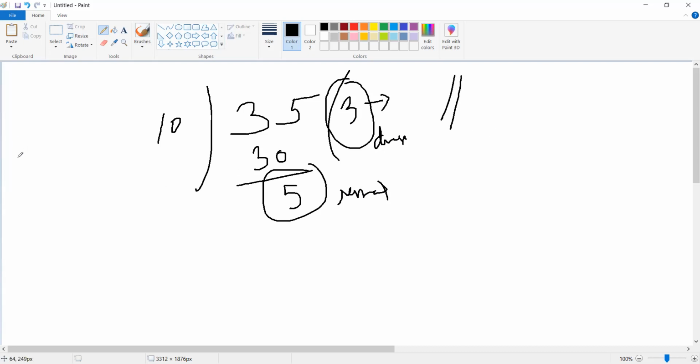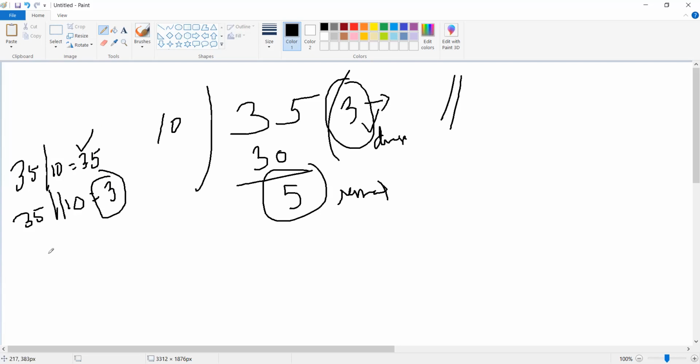If I do 35 single slash 10, I will get 3.5. If I do 35 double slash 10, you get 3, just the integer part. And if you say 35 mod 10, you get the remainder. This is what we have seen earlier. So this is how you can get the dividend and the remainder.